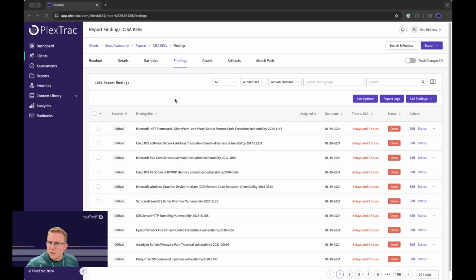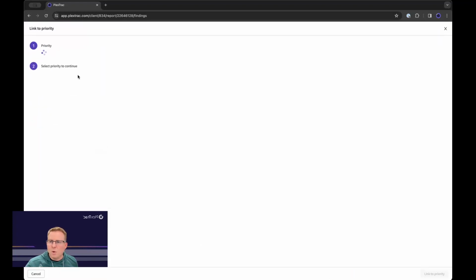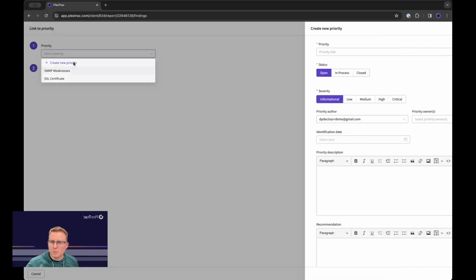So you know that we recently launched the write-ups database enhancements that contain all of the CISA KEVs, the known exploitable vulnerabilities. So let's say we've done an assessment where we've identified a lot of CVEs related to the known exploitable vulnerabilities, and we want to create a priority just to address those specifically. So I'm going to go ahead and just link these immediately to, I can either link them to an existing priority or I can actually create my own. So when we go to the link page, we can actually create one. And I'm going to create one just for the known exploitable vulnerabilities.